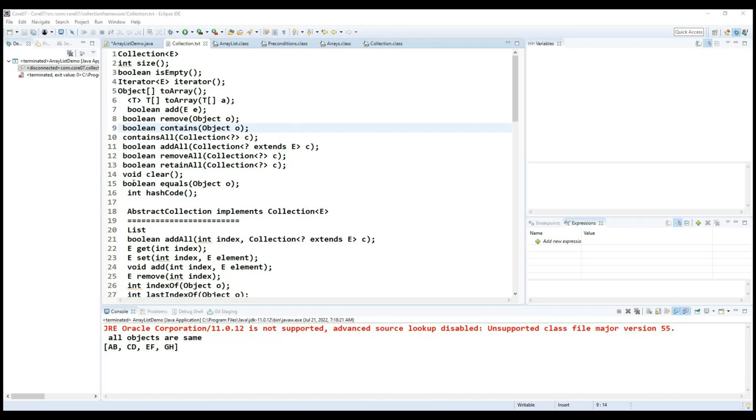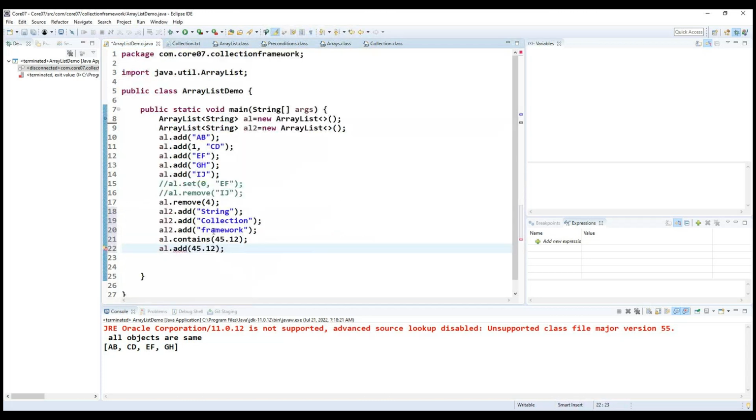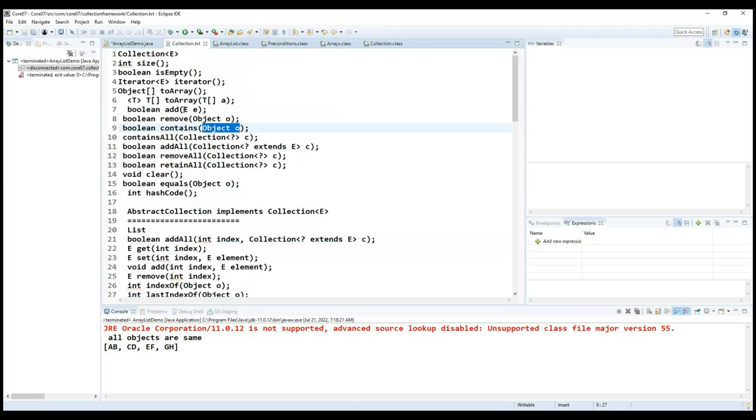This is the name of the method we are having, the contains method, and internally it is expecting an Object o. It returns a boolean value. So it is expecting an object parameter. Whenever it is expecting an object parameter, and we provide some double value, we are not getting any error. Getting the point. But for the add method, if you go to this particular add method, it is expecting E. Getting the point. Here the add method is expecting E.